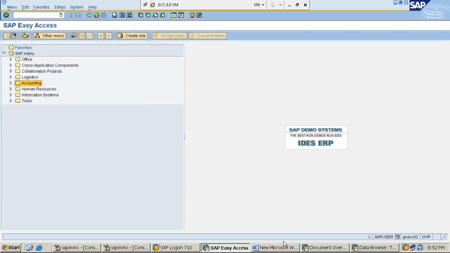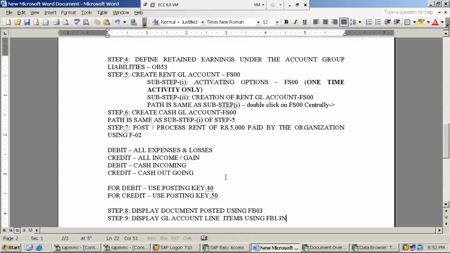Please take down the path for this particular step. Display GL account line items using FBL3N. Okay, take down the path.